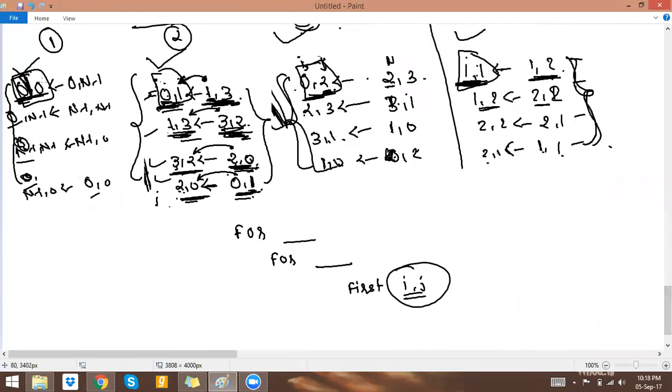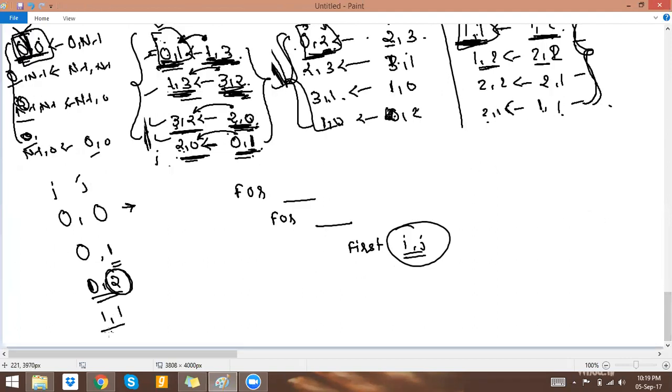Now my bigger concern is this j. How can I take j? In which way should I take j? So let's say initially my i is 0, so j is 0. Now I'm thinking about the next elements. Where does 0 0 stop? That we don't want to think about. Now the second loop I have to start with 0 and 1. That is perfect. Now the third loop I have to start with 0 and 2. That is something new, and 1 and 1 at the end should get copied.